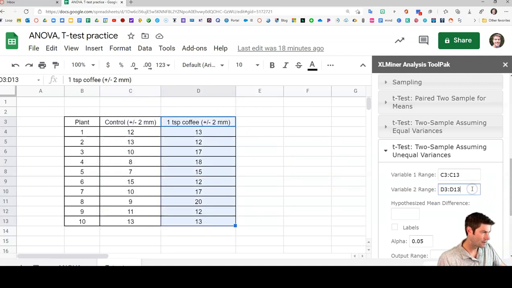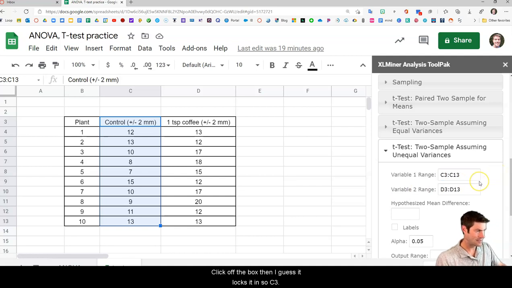Now let me click in variable 2 range and then click on the second range. Hopefully that'll adjust it. There we go. It can be tricky sometimes getting those, like when you click, it'll switch it, but just play around with where you're clicking and when. Oops, look at that. So I've got to go back. Then click. There we go. So C3 and then D3.